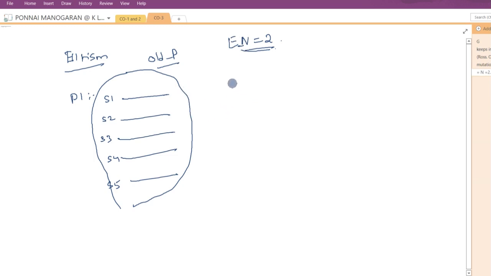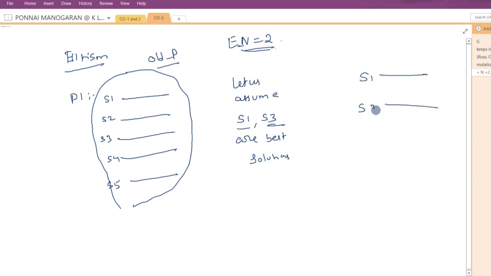Let us assume S1 and S3 are the best solutions. In elitism, S1 and S3 are simply transferred to the next generation, the new population.